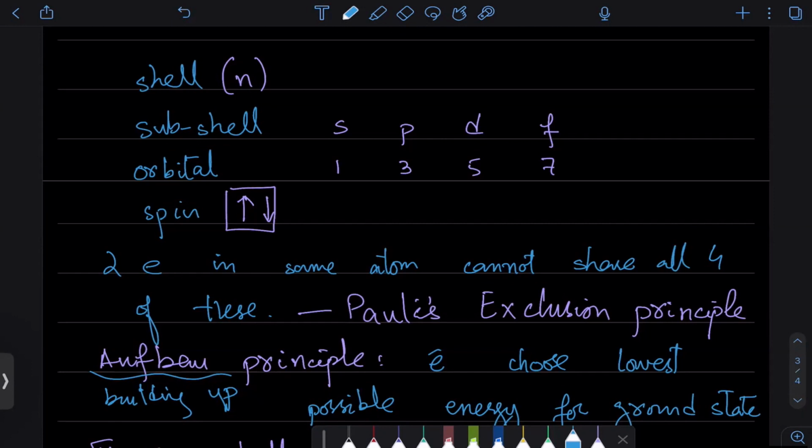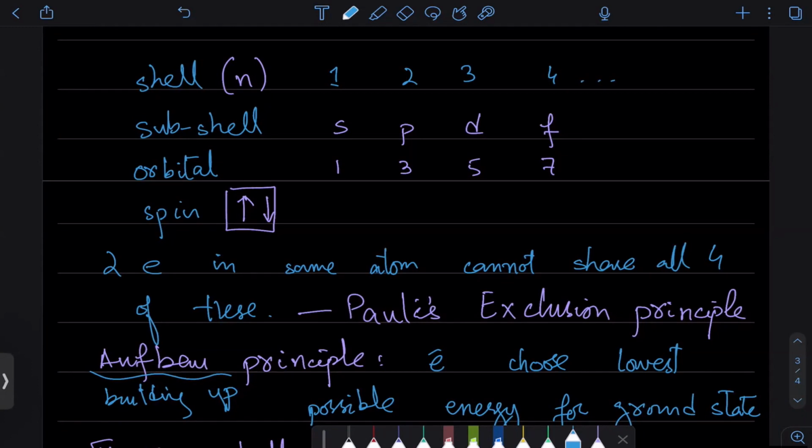D में 2 times 5, 10 इलेक्ट्रॉन्स हो सकते हैं. तो वो 10 के बीच में 1 to 10 कोई भी नंबर हो सकता है. अगर 0 होगा तो हम लिखेंगे ही नहीं. And similarly F में 2 times 7, 14 इलेक्ट्रॉन्स हो सकते हैं. Shells have principal quantum numbers, and we write them as 1, 2, 3, 4, and so on. So far, the largest atom that people have found, and people agree that they have found it, is an atom with 7 shells.